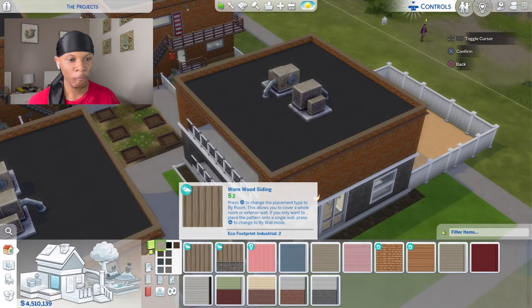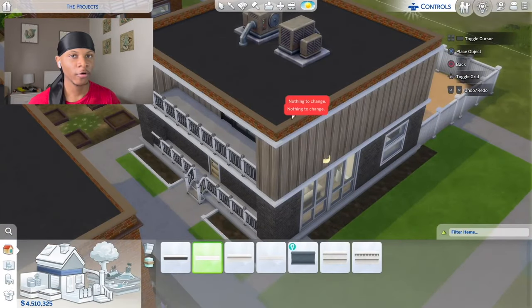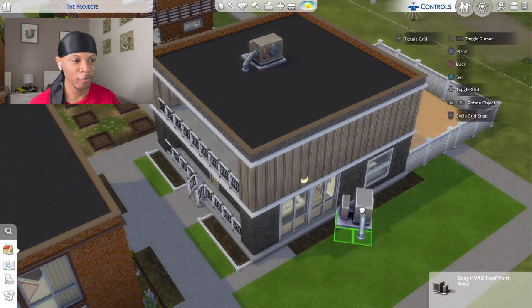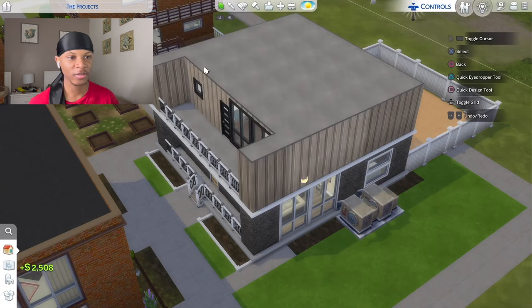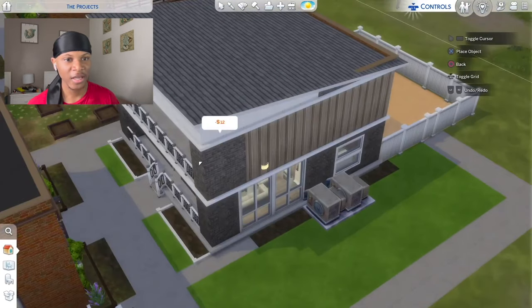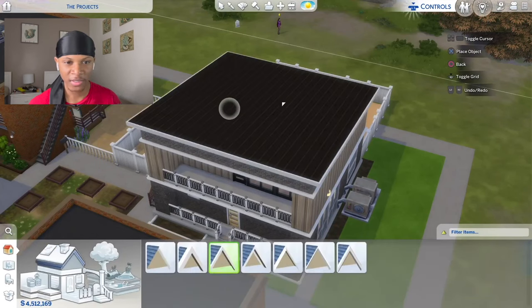For the exterior of building one's second unit I'm going with worn wood siding — it looks good with the bottom brick color. I'll run that all the way around with white trimming and add more brick on the top little section. For the roof they've got little half-wall trimmings, but I want to keep the AC unit things placed on the sides, remove that half-wall trimming, and place a half-gable roof on top. I'll lower it down, wrap that same brick around the half-wall trimming, add a roof pattern and some roof trimming.